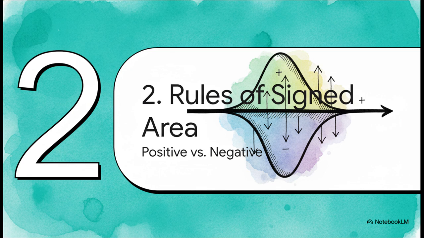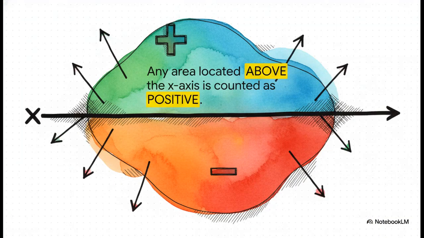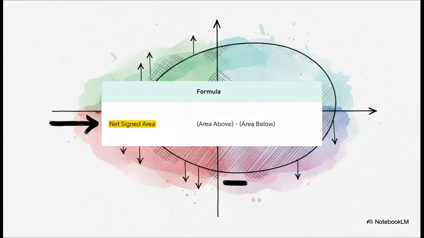So, how do we know what's positive and what's negative? Thankfully, the rules for this are incredibly simple. It's all about where the area is located. It's really this easy. Just think of the x-axis as being ground level. Any part of the curve that's above ground, that area counts as positive. Any part that dips below ground, that area counts as negative. That's it. That's the rule. So the definite integral, with all its fancy notation, is just the mathematical way of saying this. It adds up all the area above and subtracts all the area below to give you that final net value.